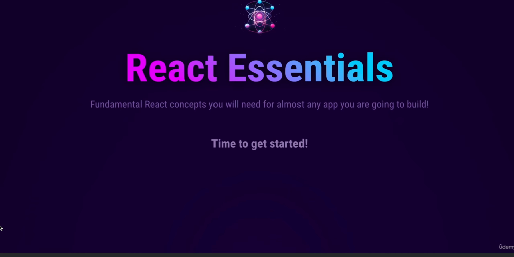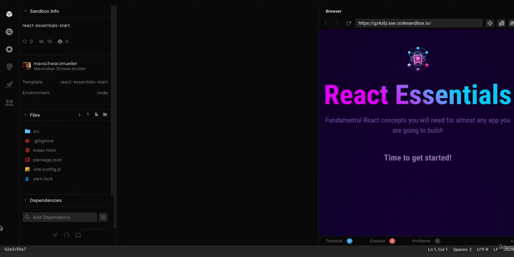As mentioned, it's the same starting project and therefore the same demo website as you find in that code sandbox environment. There, if you are using code sandbox, you don't need to run npm install or npm run dev, because code sandbox will do that for you.